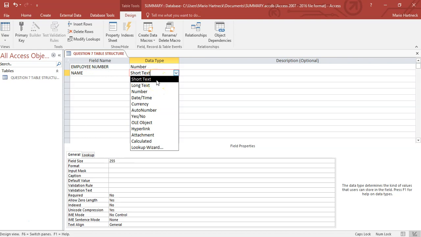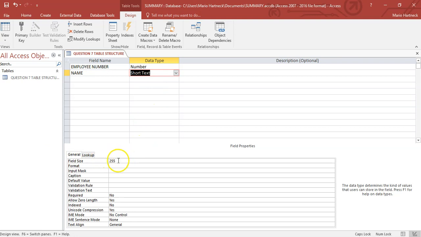In 2010 and 2013 packages, you only have text. So then you can decide, are you going to choose short text or long text? I think since it's only one name per line, it's safe to use short text. But if you only have the word text in front of you, then just choose text.